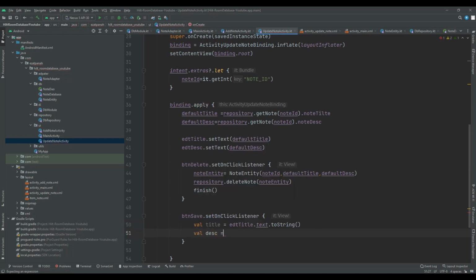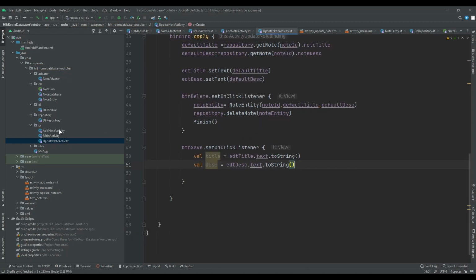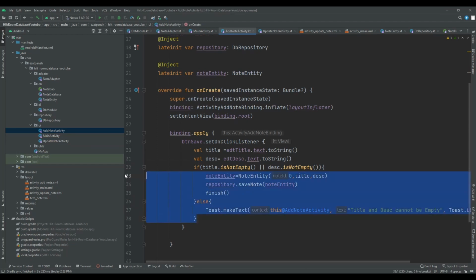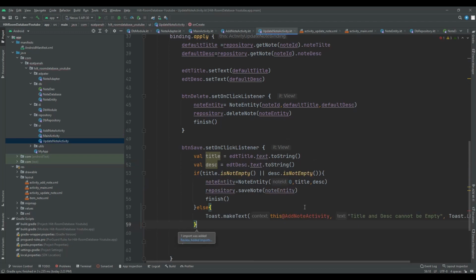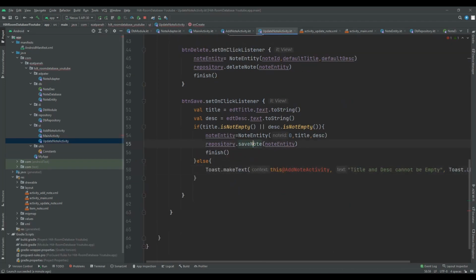The code in the btn save button is similar to another button in the add note activity. Okay guys, here let me go to add note activity and copy this part and paste it here. As I said before, totally same. Need to change this one into update note, and also here change this one into, yes, this one.